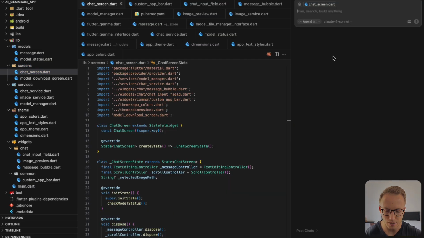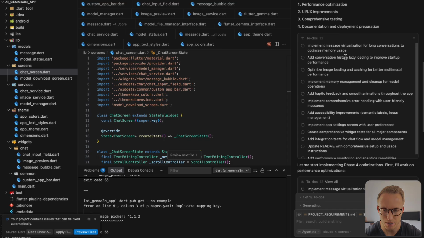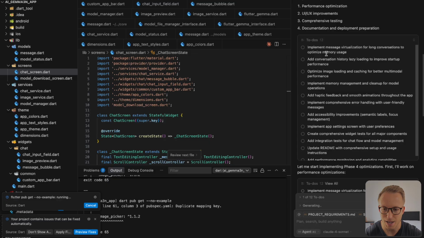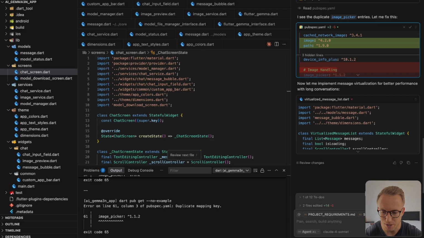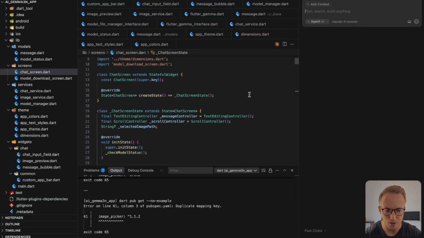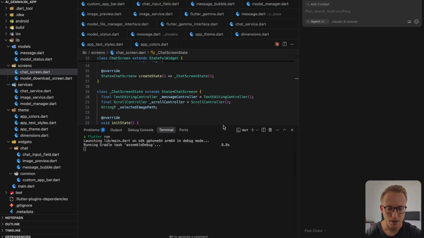Okay, and now let's also let it implement the last phase, implement phase 4. So, I mean, phase 4, I think, is maybe not yet necessary for testing this. I mean, a lot of extra stuff, tests and optimizations, but let's stop it, I would say, and let's create a new chat. So it should run. I mean, it should already run. Otherwise, we need to fix that first. So, and now let it create a new clean build.